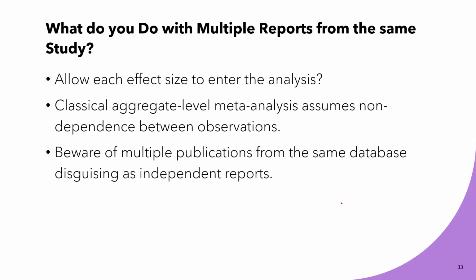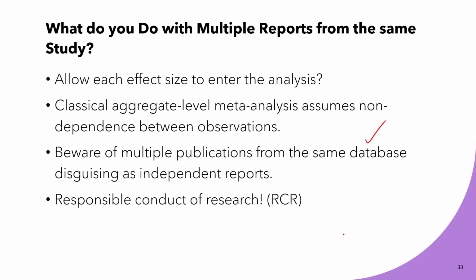Maybe there are some times where you have to. And just a caution is that you might actually have multiple publications from the same database. You don't want to include them twice because they look slightly different from each other and you're treating them as different. Then you're literally allowing each observation from that particular study to enter multiple times, and you're going to skew the results toward that study, as I just showed you with fixed effects assumptions. It just sometimes makes you wonder, meta-analysts are out there like the police, trying to detect when people are piecemeal publishing stuff. So we should all practice responsible conduct of research.